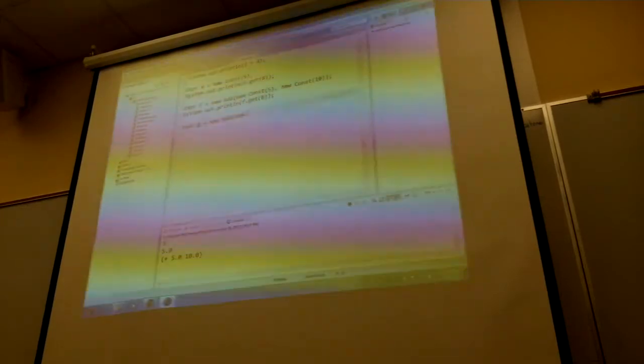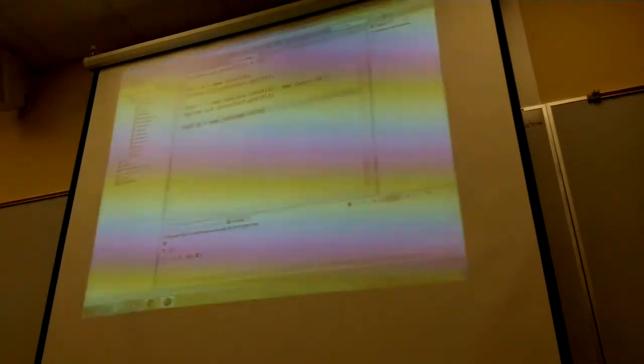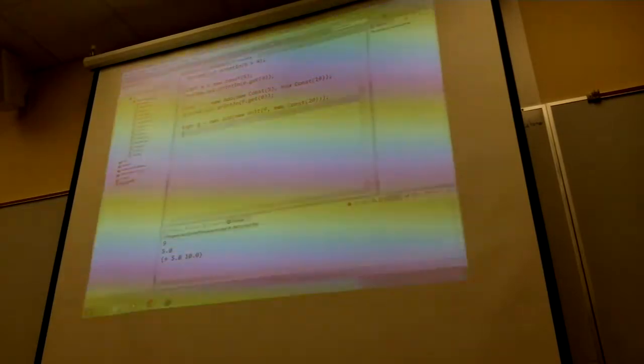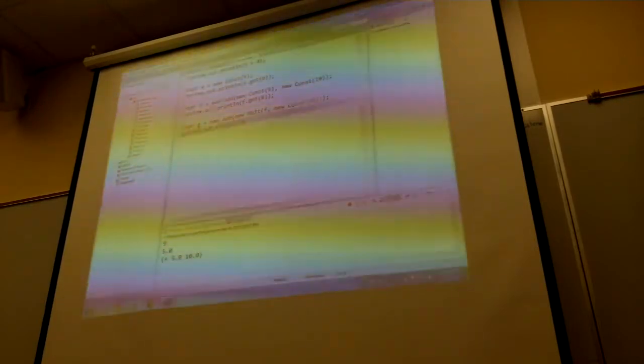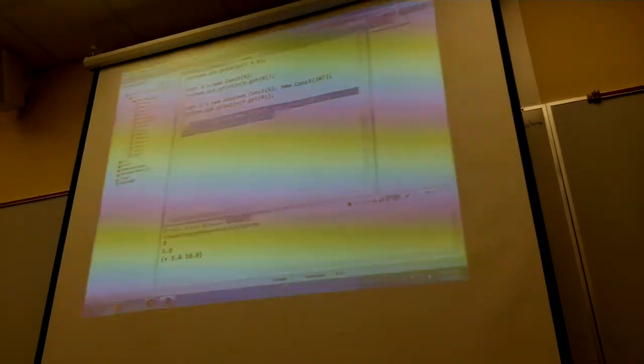Add, new Mult, new Constant. Oh. g.get(0). So if I do that one, what should I see?